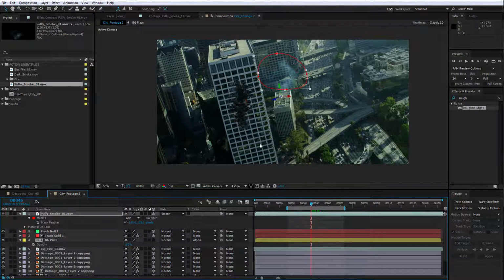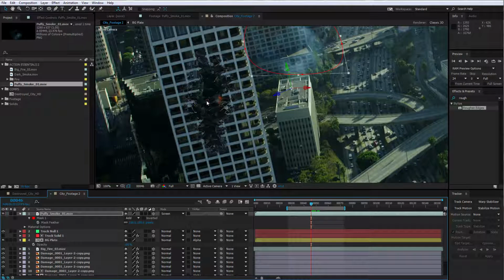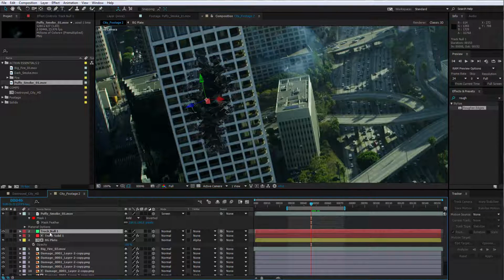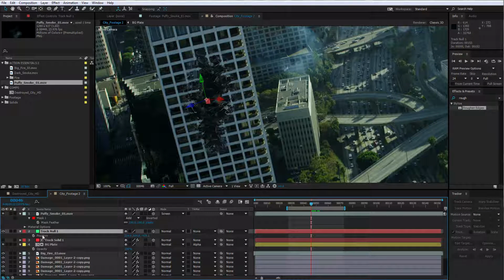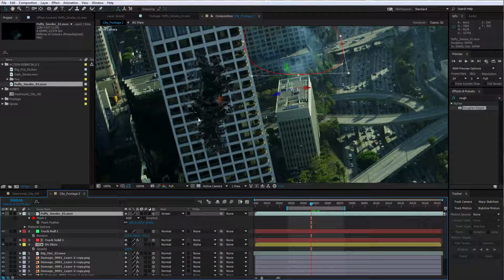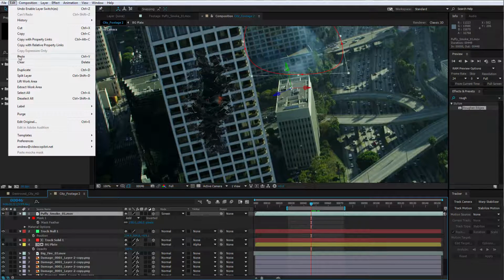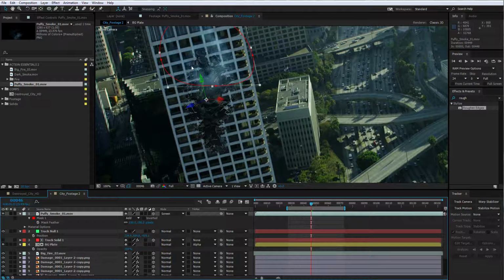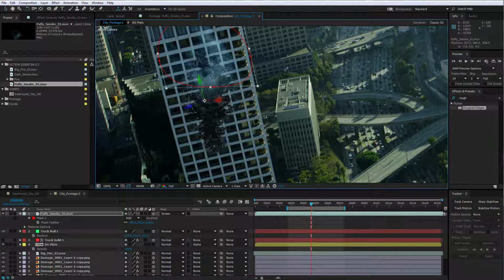So I'll make it a 3D layer, and you can see now it's kind of in 3D space, but in order to get it here, what I'll do is select that, hit P, select the position, hit Edit, Copy, then select our smoke layer and choose Edit, Paste. So what that'll do is move the smoke right to that position. All right, so now our smoke layer is right where it needs to be. Maybe I'll rotate it a bit. Maybe just pull it away from the wall even.